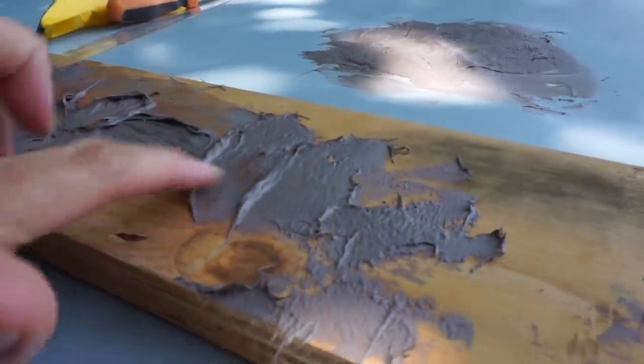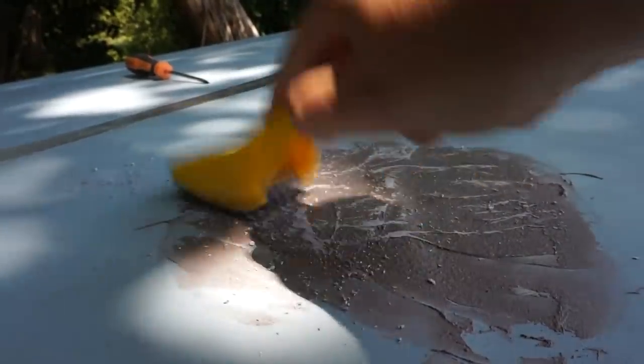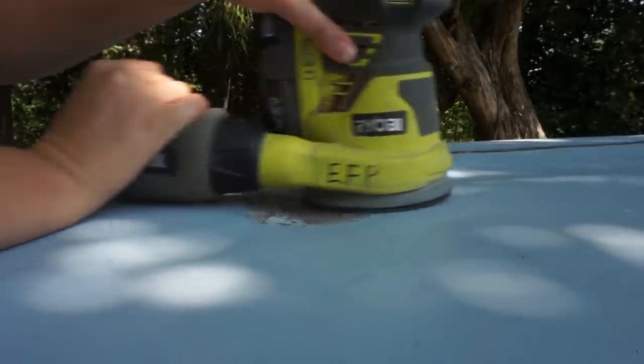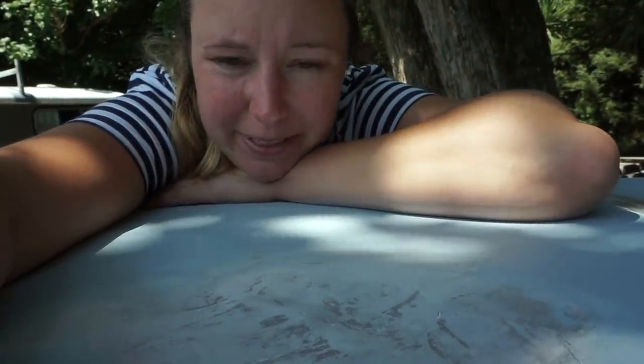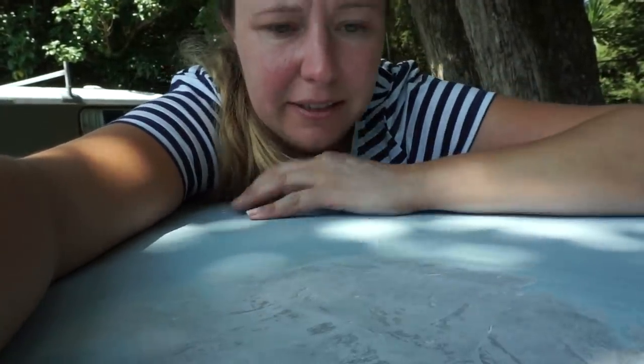That's about half an hour later, that's all firm. It's not bad really. It's much better than it was. Is it worth doing another lot on top?